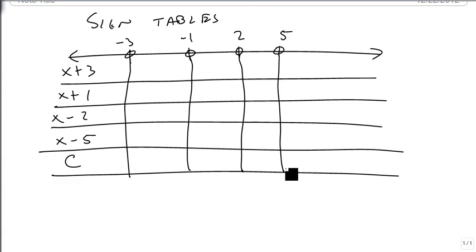And so we start with each row. And we say, if I take x plus 3, and I want to know where it's 0, that's right here. If I plug minus 3 in for x, I get 0. So it's 0 here. If I plug something bigger than minus 3 in, say minus 2, minus 2 plus 3 is 1. And 1 is positive. If I plug something between minus 1 and 2, which is 0, I get positive 3. If I pick 3, I get positive 6. If I pick 6, I get positive 9.